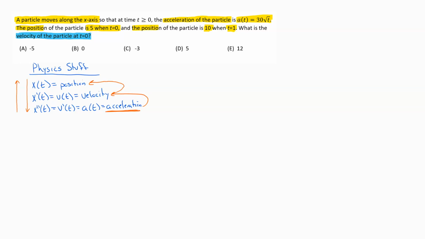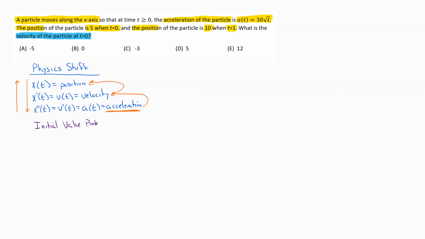And so what that's telling me, even though you might not be 100% sure why right now, is that the odds are you're probably going to have to go back up twice, take the antiderivative twice to get back to that position function, and use that information to somehow find out your velocity function. Well, this is sort of going to be a take on what they refer to as an initial value problem.